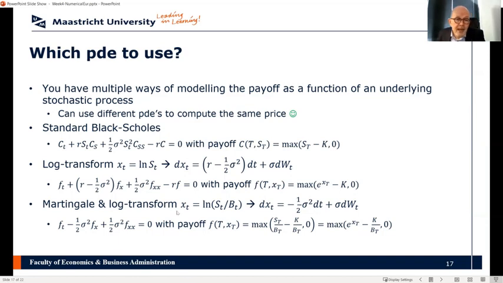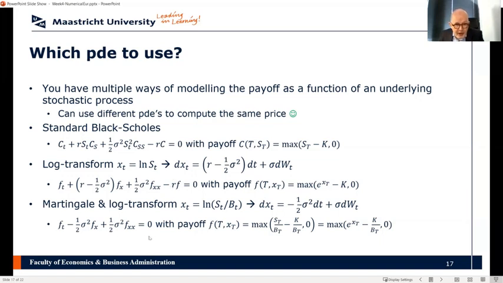But you can also say, maybe I want to do, still inspired by the case of last week, a log transform and model this as a martingale. So as your random variable, you could maybe choose the logarithm of S divided by B. Now, S divided by B is then a martingale, but taking a logarithm is a nonlinear transformation. So the X process, which is the logarithm of S over B, has minus 1/2 sigma squared plus sigma. So then I get the minus 1/2 sigma squared plus 1/2 sigma squared, so also constant coefficients. But because I'm modeling this as a martingale, I'm only taking an expectation. So I have no discounting anymore, and the discounting term disappears.